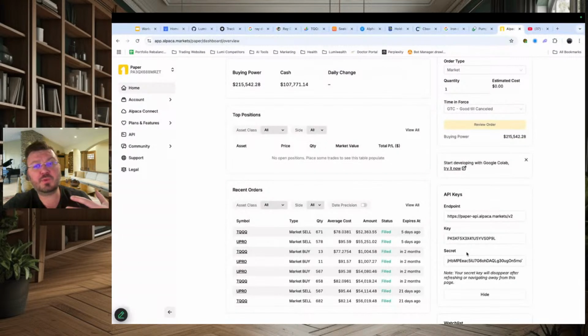If you're not familiar with the concept of API keys, essentially what they are is kind of like a username and password that you can access these things from, right? So this is how you're able to actually place trades and connect to Alpaca, right? So you can actually run things there. You don't want to give them your actual password and username. That's a security risk, right? But you're going to get your API key and secret, which is the same sort of thing. It's like a username and password, but it's meant for communicating between software, right? Okay, cool.